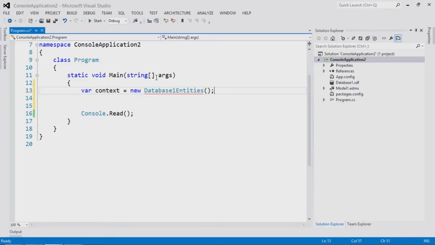Revisiting the demo? Yeah, if I weren't clicking so quickly. What it also allows me to do now is interact with the products, not just as if it's a table, but as if it's a class or an enumerable of products, which is really valuable. So now I've done the context. I don't have to say context.open or anything like that. The rest is handled for me. So now let's go get all of those products.